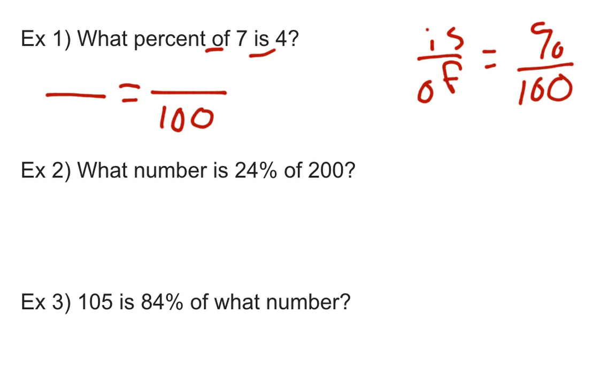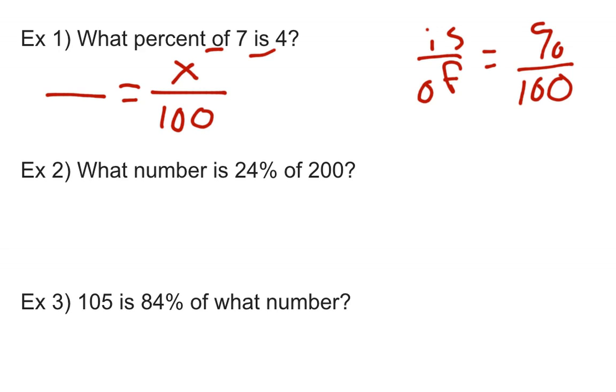The first thing I said that we should look for is the percent. So I'm looking in example 1. I don't see anything that has a percent sign. I see the word percent. Matter of fact, it says what percent. I'm trying to find the percent. So in this problem, that's the one that I don't know. So the number on top of 100 is going to be my x.